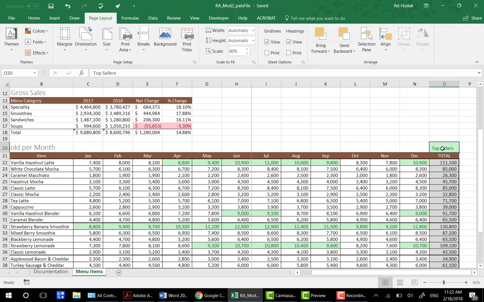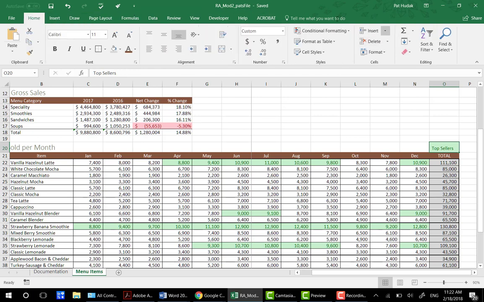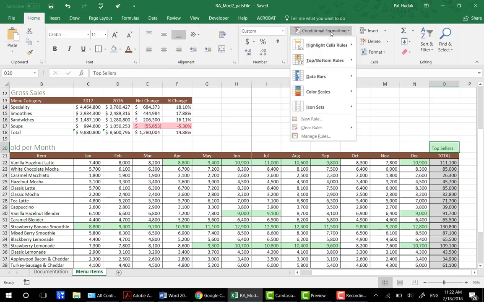But one thing that's a little weird is if you click on this, you can have the conditional formatting pick up this area. So you type in top sellers, you go to Home, you go to the Styles group, and then you click on conditional formatting.